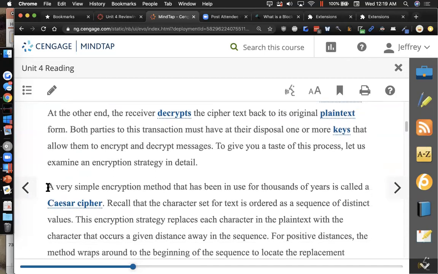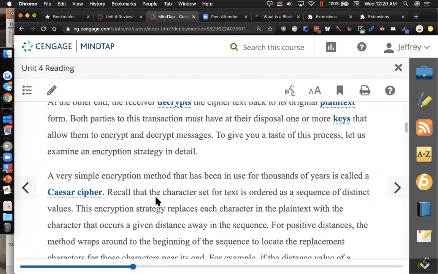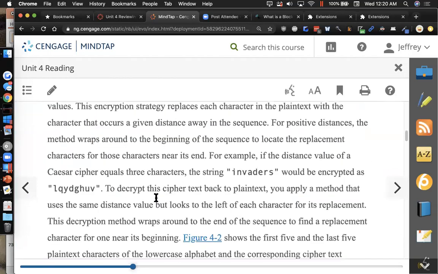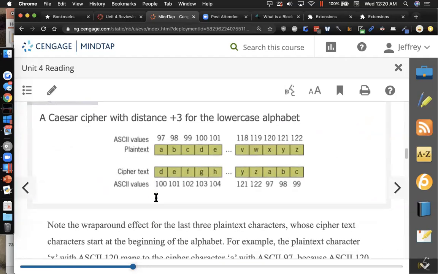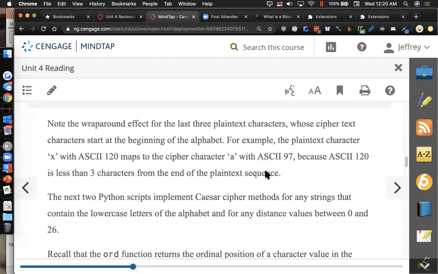So here's one that talks about the simple encryption method, the Caesar cipher. And they're using the term wraparound for when you, oh, stop trying to do that. When you need to go past the end and reset back to the beginning, what I was doing by subtracting 95 to go from the end of the ASCII table back to the printing, the beginning of it.